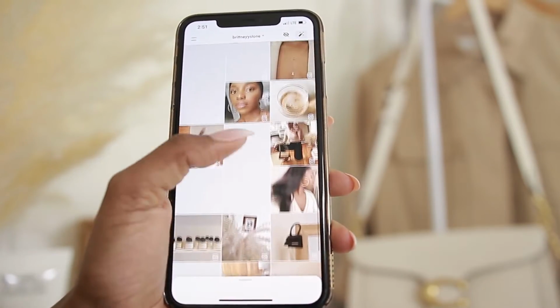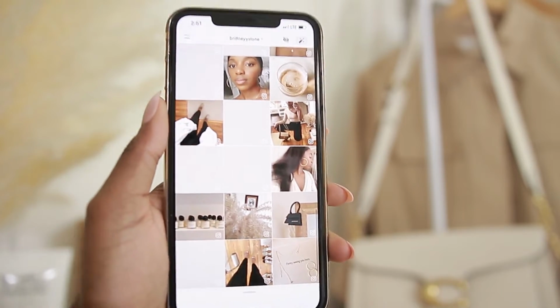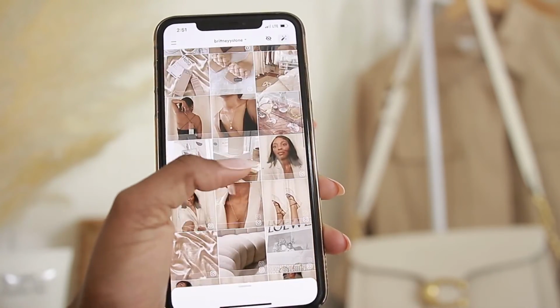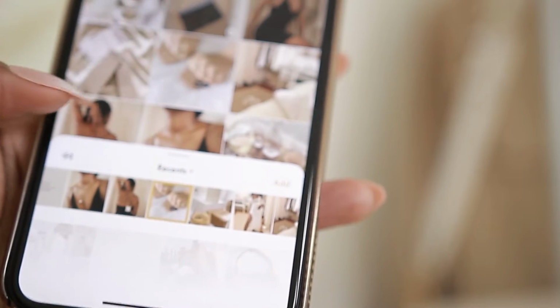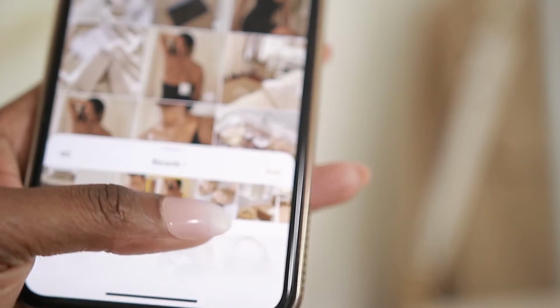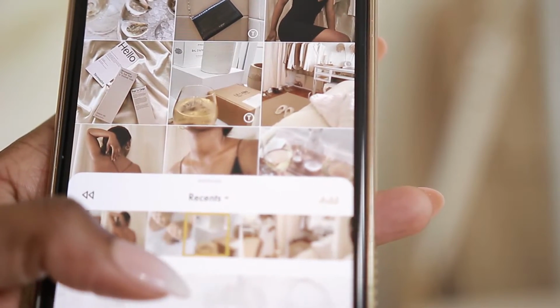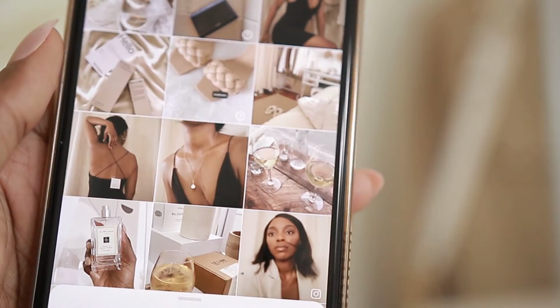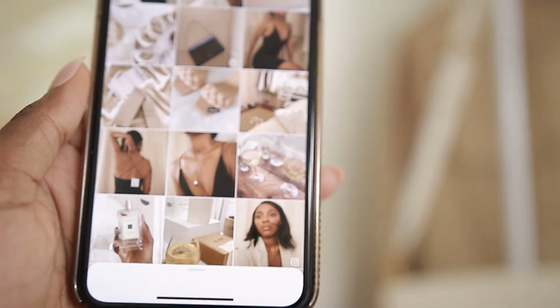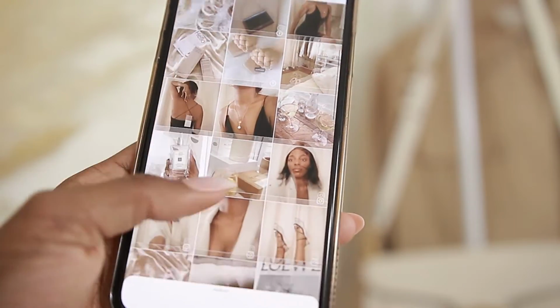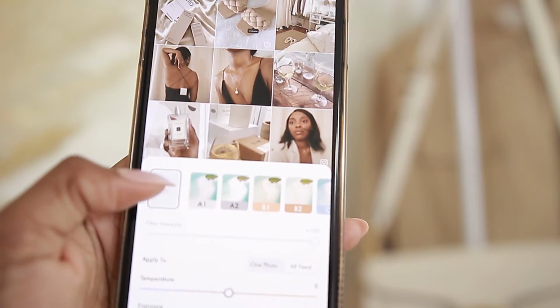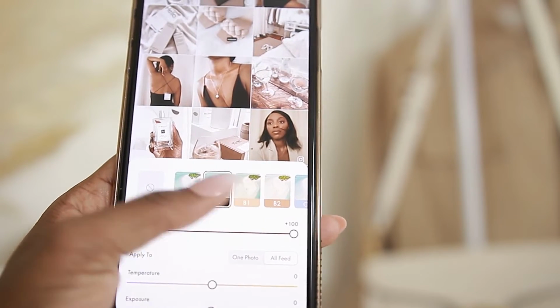So I have logged in with my Instagram account, and all of my Instagram photos have been downloaded on the app. You can change the photo by pressing change photo and then scrolling to whatever photo you want it to be for that space. And also a cool thing about this app is you can actually edit photos from the app, like a bulk edit. It gives you their own personal effects on the app.